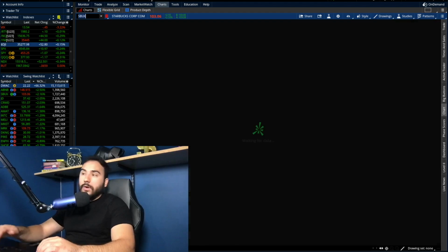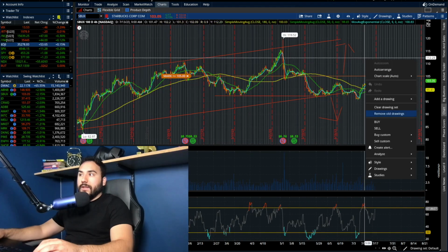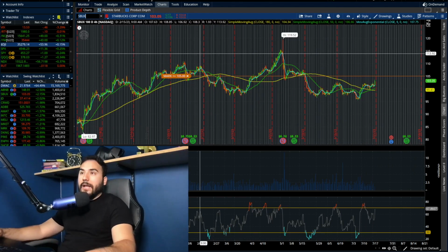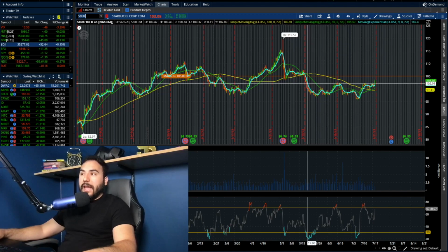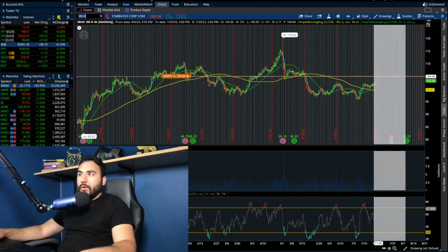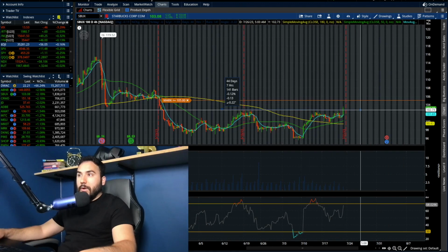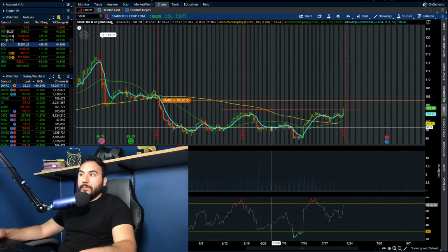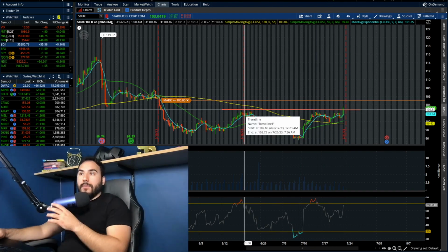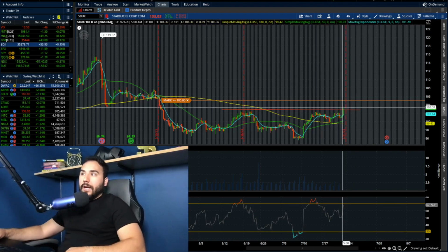Starbucks is also starting to slowly turn things around. Maybe I'll make a video on this and some other stocks that I believe are beaten down that are slowly turning around. I think Starbucks could fit that category. It looks like now it's starting to break above the moving averages. We have a golden cross, and if I zoom in a little bit here, guys, we do have a push now over 100 bucks for the first time in a couple of weeks, and we're breaking above $103, which was the high from the end of June by the looks of it. So that's a pretty good sign here on Starbucks.